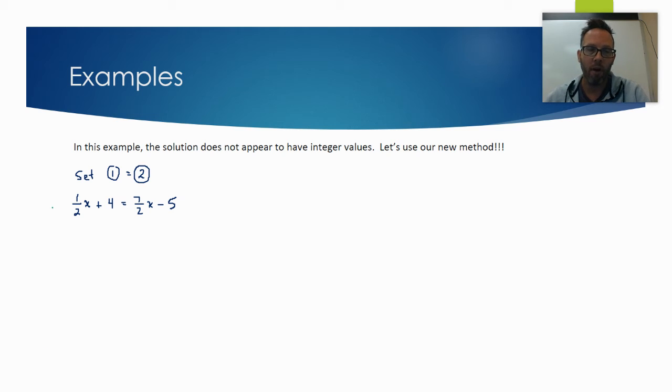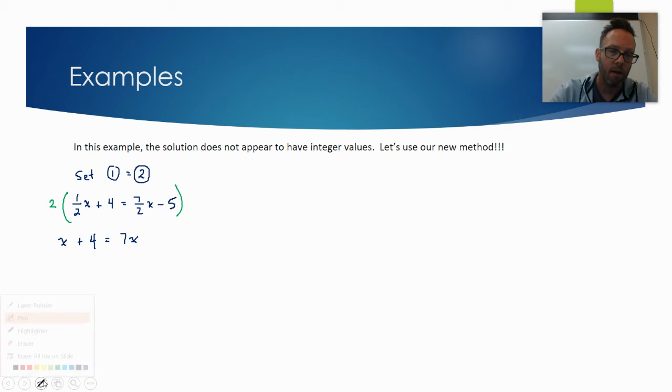All right, so here's our equation to solve. We have one fraction. Well, we have two fractions, but it's the same denominator. So here, multiplying by 2 is going to clear our fractions and make this one easy to work with. Let's do that. 2 times 1/2, that's just 1. So 1x plus 4. 2 times 7 is 14. Divided by 2 is 7x. And then 2 times, hopefully you caught, if you're screaming at your monitor, because I missed. I didn't do 2 times 4. So 2 times 4 is 8. 7x. 2 times negative 5 is negative 10.